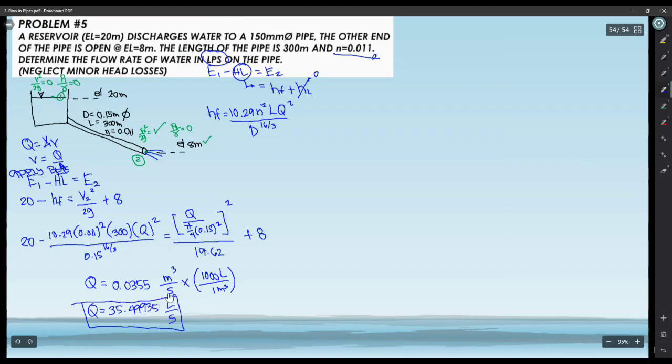So, parang ganun lang din, di ba? Kapag nag-a-apply tayo ng BEE, ng Bernoulli's energy equation. So, ang nangyari lang before, yung head losses mo is given sa problem. Ngayon, hindi pa siya given. Ang binigay niya is yung roughness coefficient. So, kailangan mo munang hanapin yung head loss bago natin ma-compute yung flow rate or yung nire-required dito sa problem. So, parang nagdagdag lang ng isa pang step. Yung isang step na yun, yun yung natutunan natin dito sa mga head losses, yung mga diniscuss na equation sa pagkuha ng major and minor head losses. Okay, so let's proceed with the next problem.